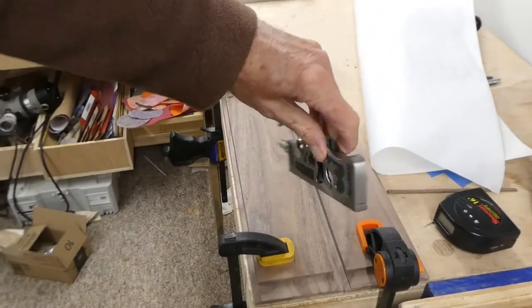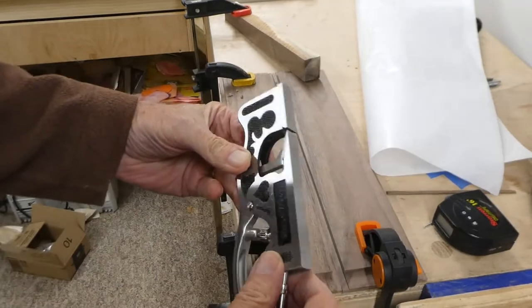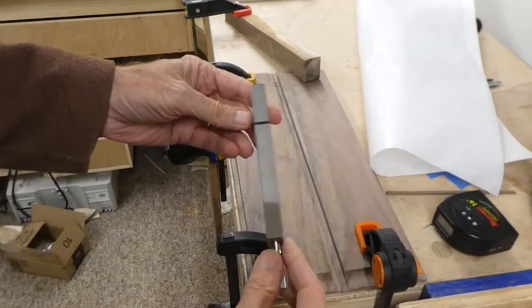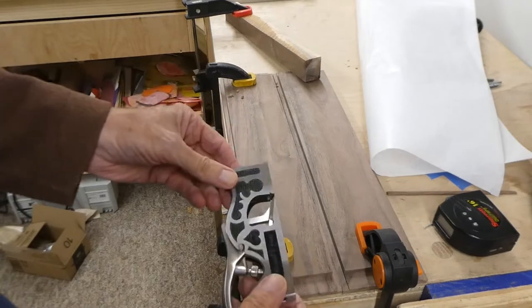So I bought this little Wood River plane. The blade's right there. It cuts from one side to the other. I bought this some time ago, and I wasn't sure why I bought the darn thing. I watched somebody use one of these on a woodworking video, and I thought, well, that's pretty cool. I ought to have one of those. And now it's just perfect.